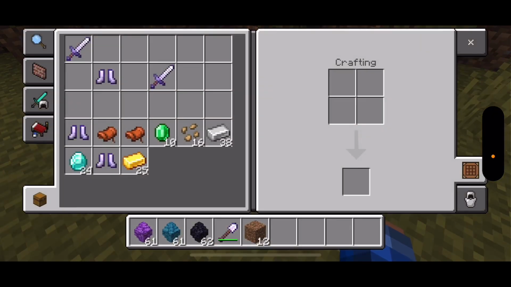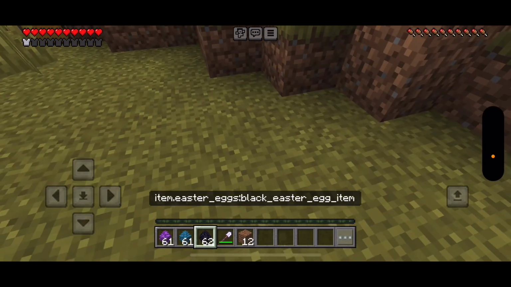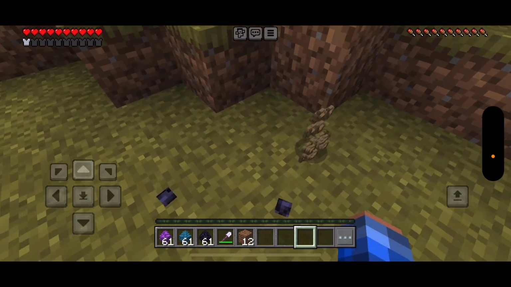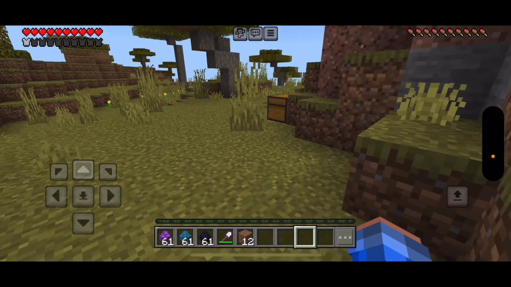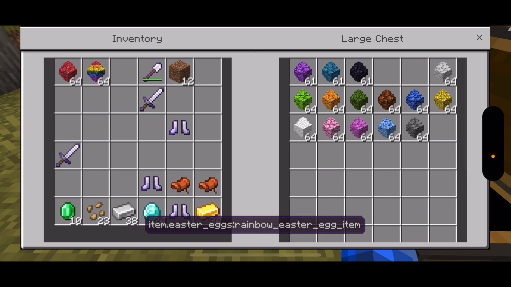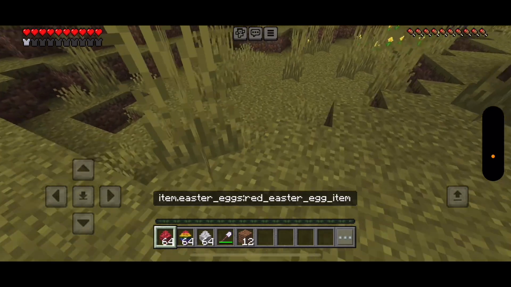So alright. So what else? More diamonds. We got 24 diamonds. Alright. Yeah. Alright. So next up. More gold and more beetroot seeds. Alright, so yeah. I'll see, my inventory's gonna get full pretty quick.